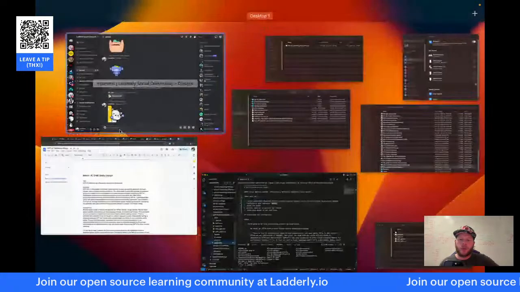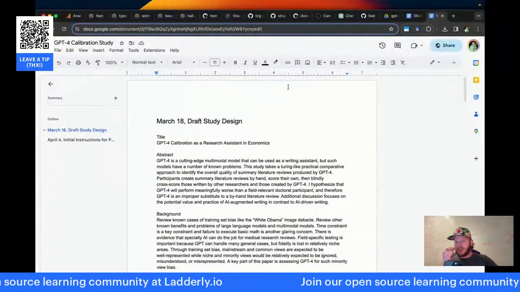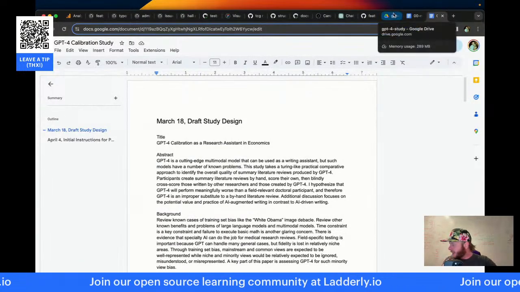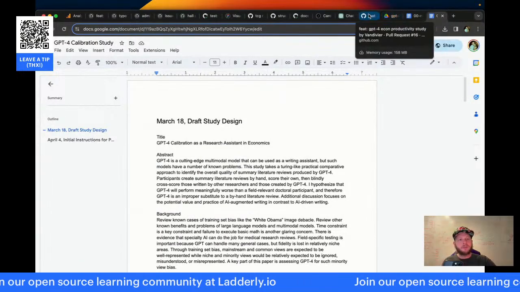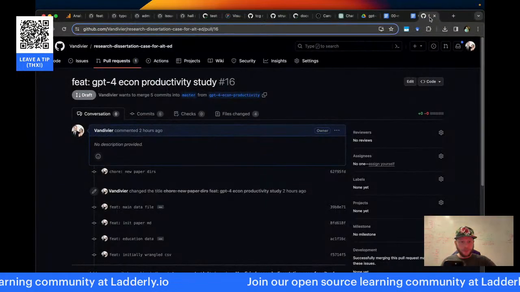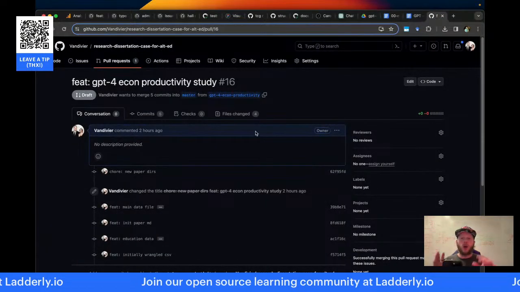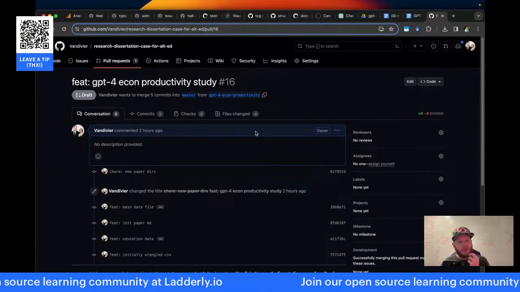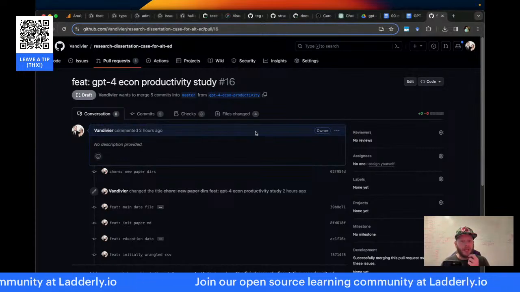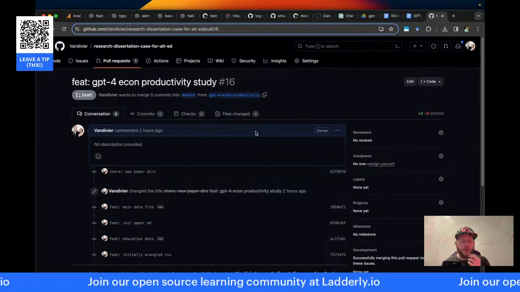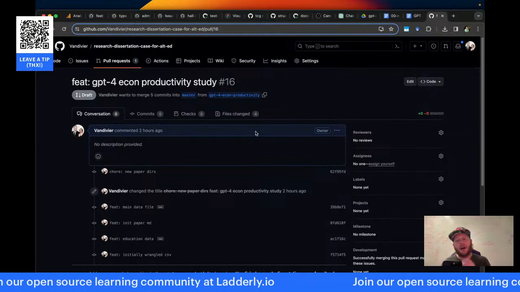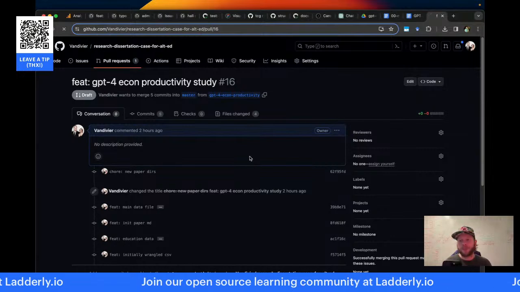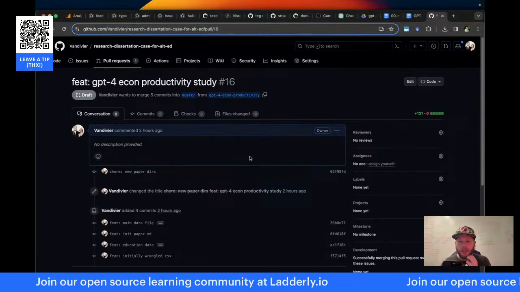So here we are. This is open source. I'll briefly show you. Here's the calibration study design. This is open for all to comment on. Should be available in the video description. And then here, this is all open source, open data, with the exception of the participant's personally identifiable email address and so forth. But with an obfuscated participant ID, everything else is open. Okay. And this is where you can find it.